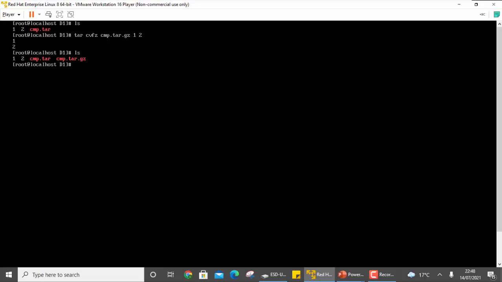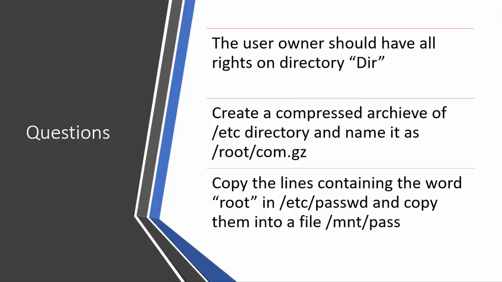Okay, let's suppose now I don't know that z is the right option for this. So let's suppose now the file name is cmp1 and I don't know what compression method is to be used. So what you should do is use a. Based upon this .gz, it will auto compress this. ls, right. Similarly, you can use either -j, small j or capital J depending upon which compression technique has been asked. So now coming back to the questions.